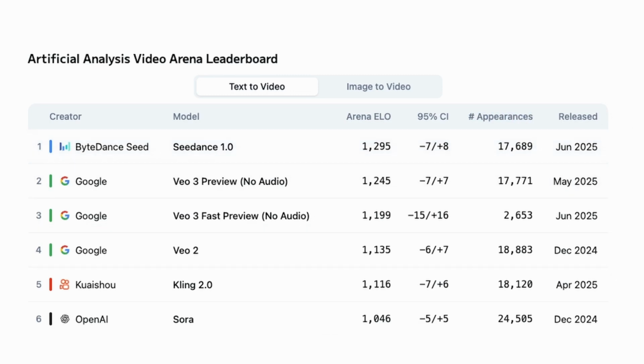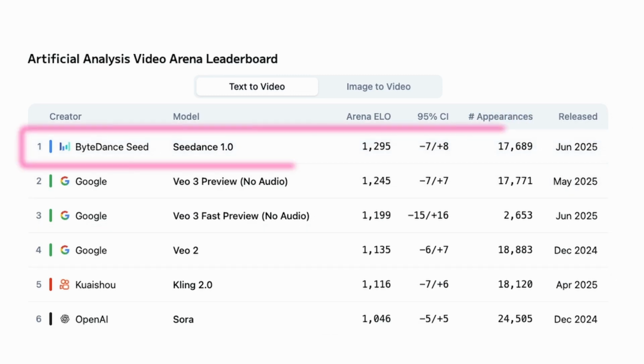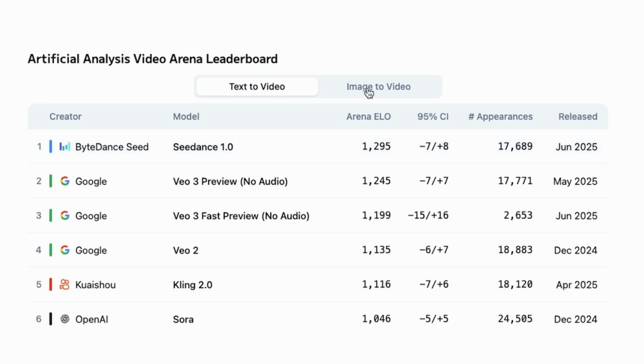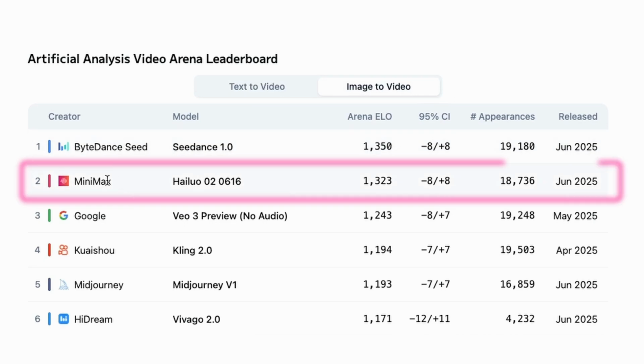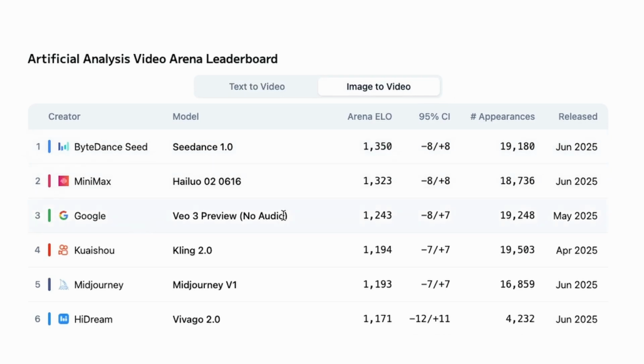As you can see, SeeDance maintains its leadership position both in text-to-video generation as well as image-to-video, surpassing competitors like Minimax and Google Veo 3 without audio. For example, in image-to-video, SeeDance 1.0 is first, and on the other hand, Midjourney, which also launched their relatively new AI image-to-video generator, is in fifth place.